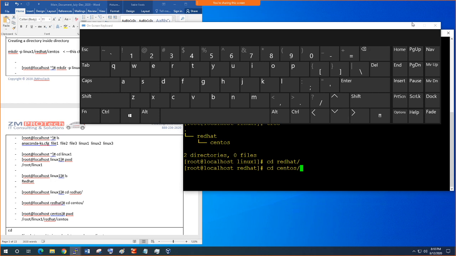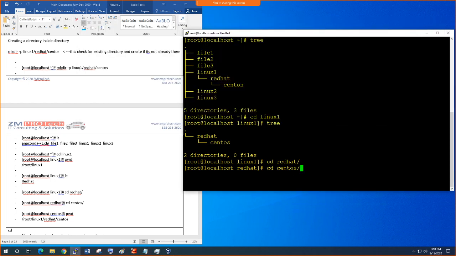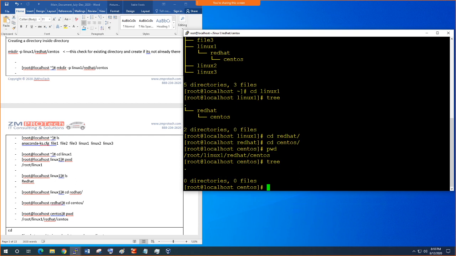Now when you type pwd, you could see you were in root, then you jumped into Linux, then Red Hat, then CentOS. If you type tree here, there is nothing else to show you, because you are already in the child directory.